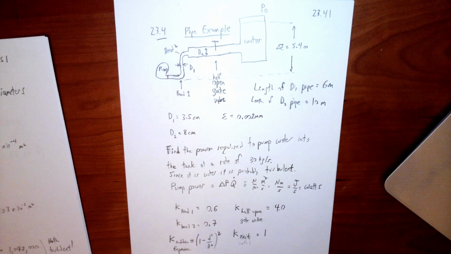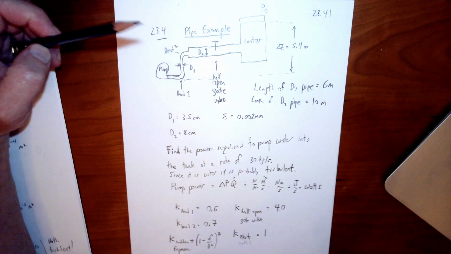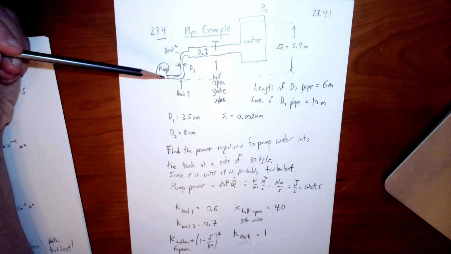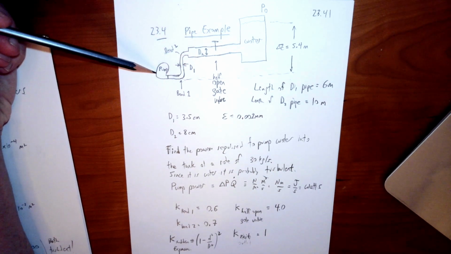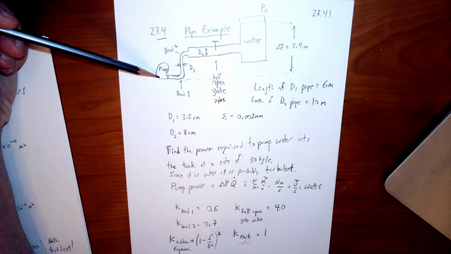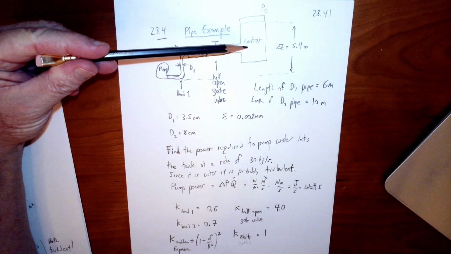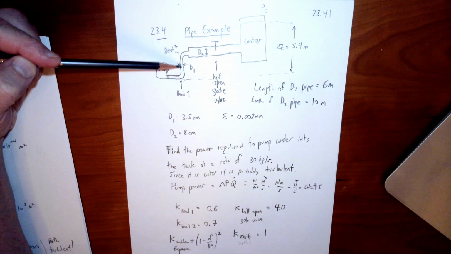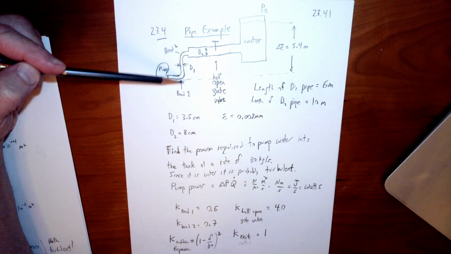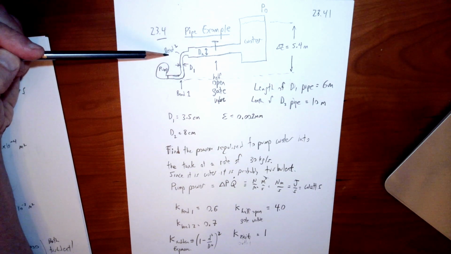So now we'll try to apply all of this to a real example, or a realistic example at any rate. So here we've got a system, a complex pipe system. It's a single pipe, but it has multiple diameters. There's a pump in the corner here. This pump is at the bottom, and it's going to be pumping water into this tank. And so it's got to pump it up around this bend, and then around the second bend here. So I call this bend 1, and this is bend 2.